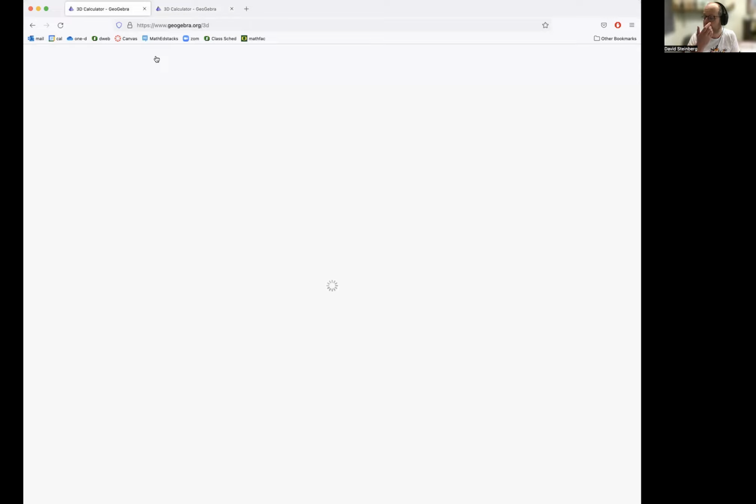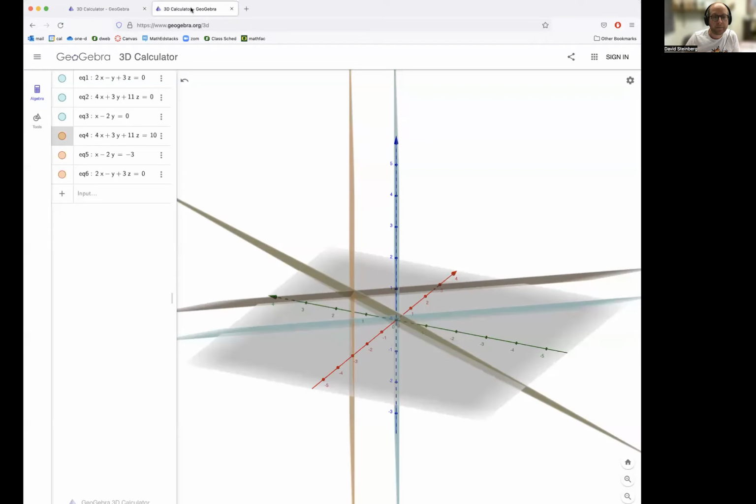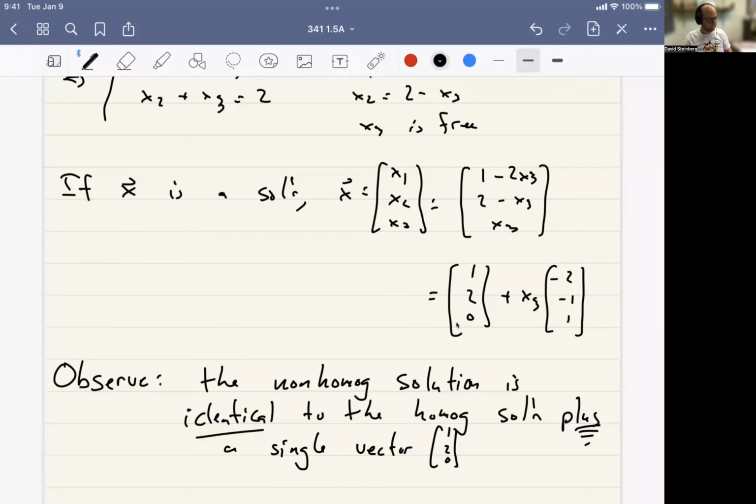Now it's harder to see that vector than it would be in the lines case, which isn't loading because life is terrible. But that's the whole point. Geometrically what's happening is you've got your homogeneous solution set. If you shift it over, you're going to get these solution sets to various non-homogeneous situations. Okay, and I've officially given up on that GeoGebra ever loading again. So let's go back to our notes. Boom. There it is.